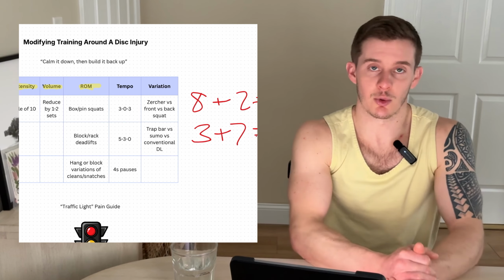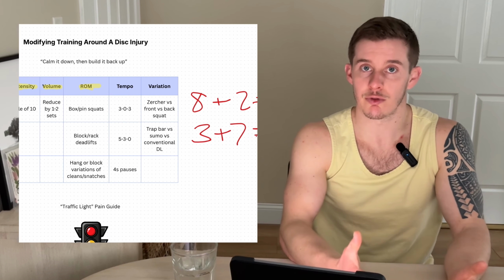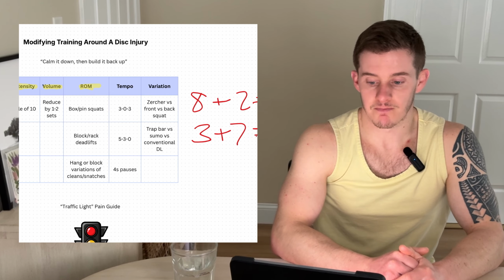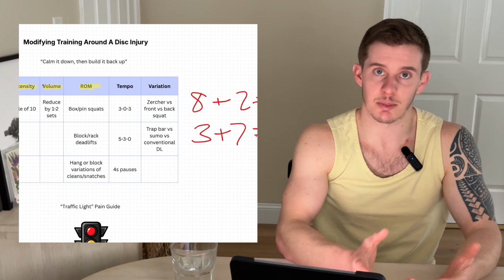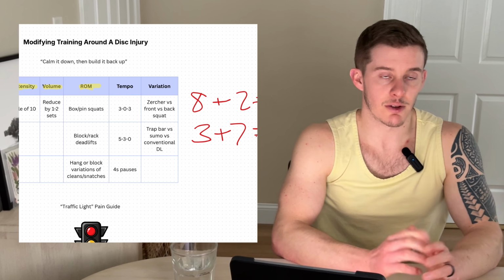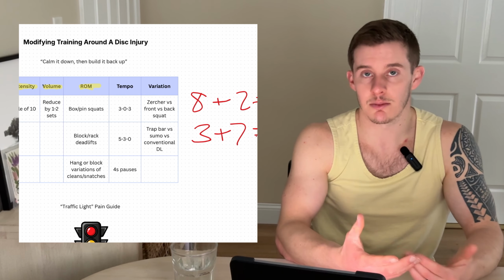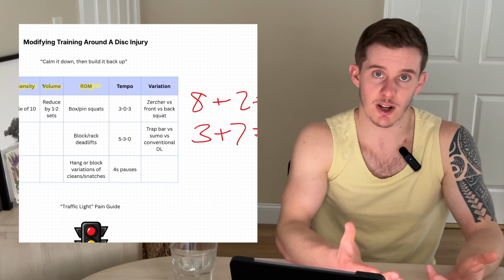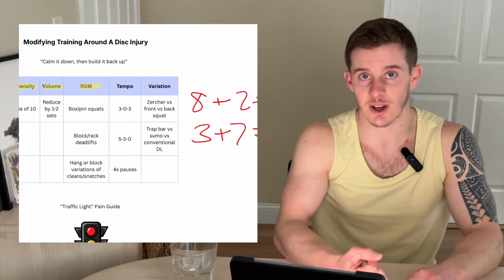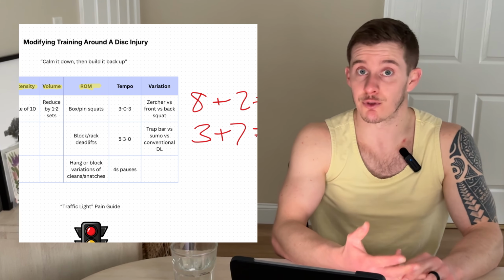Next is range of motion, which is just the positions and the range that you move through during the lifts. For things like squats and deadlifts, usually the very bottom of the movement is typically the worst. The leverages there make you stress your back the most, just due to your back position. And similar things for cleans and snatches. Pulling from the floor is usually the most aggravating, as well as catching in a full squat.